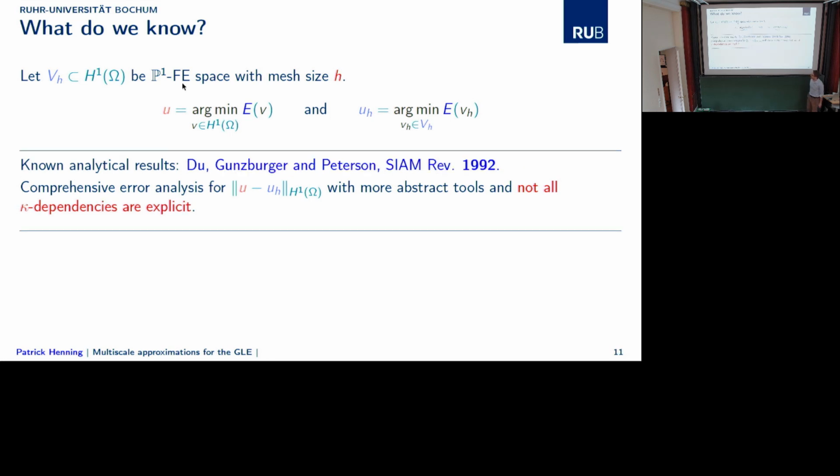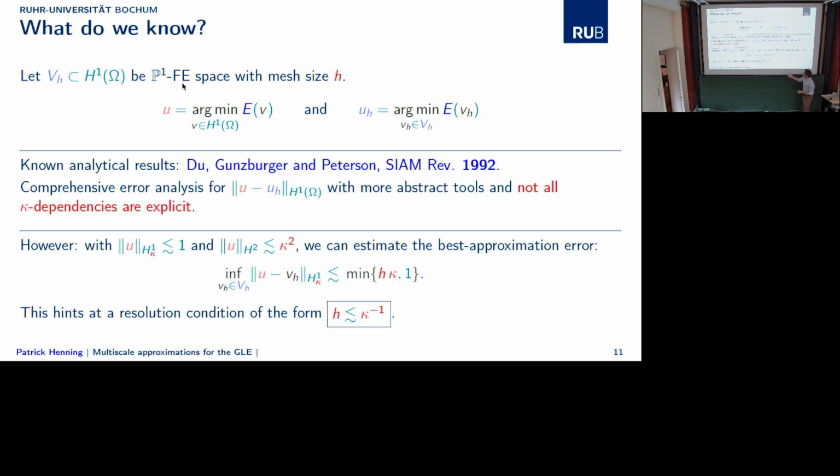But I showed you how different norms of U scale with kappa. And we know from more than 30 years ago that we expect optimal order convergence. And you might say, okay, but maybe that's not so hard to answer because we can just make some heuristic. My heuristic would be, let's just say this behaves like the best approximation. In theory there is no result, but we know this converges with optimal order, so maybe it roughly behaves like the best approximation.